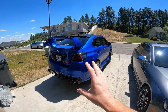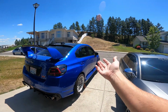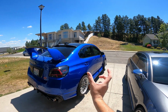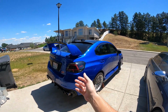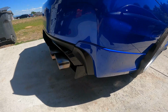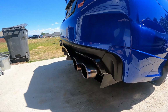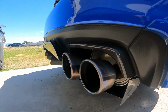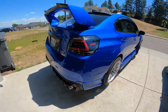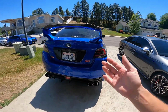But it fits better now with the downpipe extended. The problem was, if you guys look back at the first part of this build, the downpipe was about that much short, and obviously we got it extended, so now when I put the Q300 on it, not knowing we were going to, it does stick out a bit more than you probably usually would, but it does flow really nice with the diffuser there. So I don't think it's actually a bad look. I think it works pretty well for the car. It does fit a lot better. It doesn't hit anywhere. I was able to get everything adjusted to where I was happy with it.